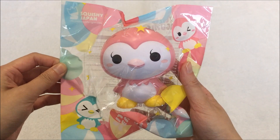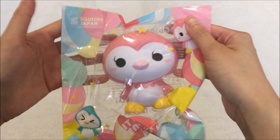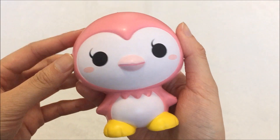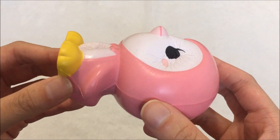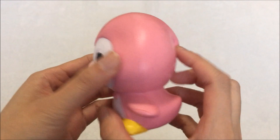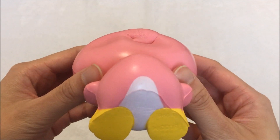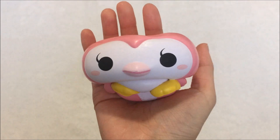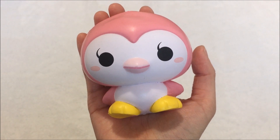And then the next thing I got is this happy iBloom penguin, and it is with the normal eyes. It is so cute — I had to get this one because the other ones I got previously were so cute. She smells absolutely amazing, just like her sister — she's the winking happy. She's so slow rising and so adorable. I would recommend this one or the other one; it just depends which face you like. They're both pretty much the same in slow risingness, and it's really sticky and just so adorable. I love squishing it because it gets stuck to each other since it's so squishy.